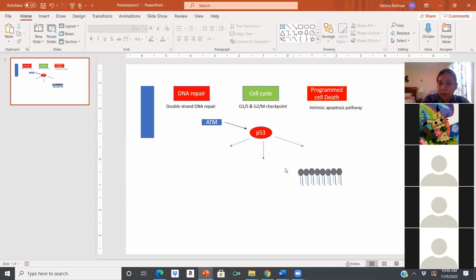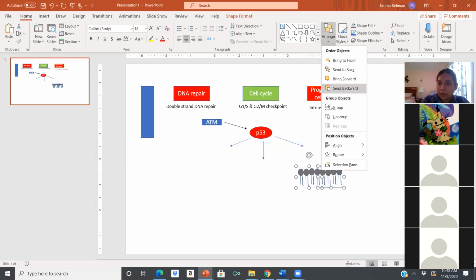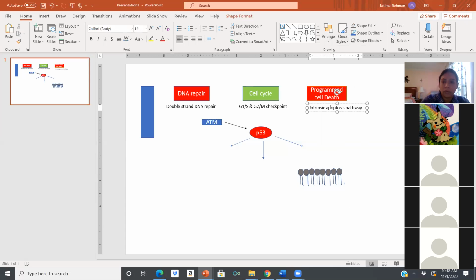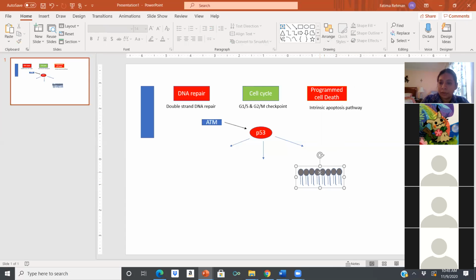If you want to show a lipid bilayer the way it normally is, let me group it again. Control D, and now I have my two layers, and you want to kind of offset them to show that one is ahead of the other. You can also make it better.